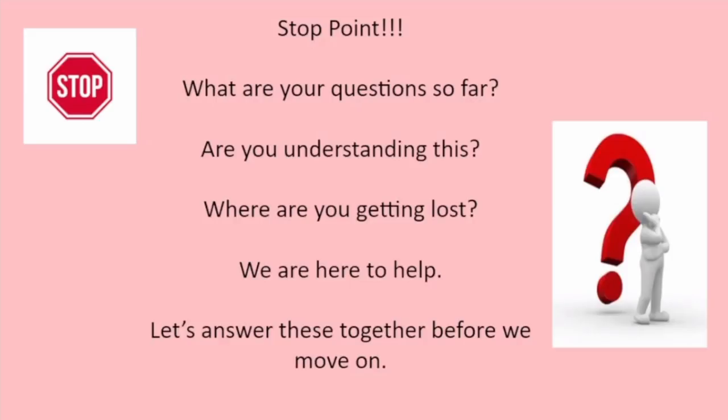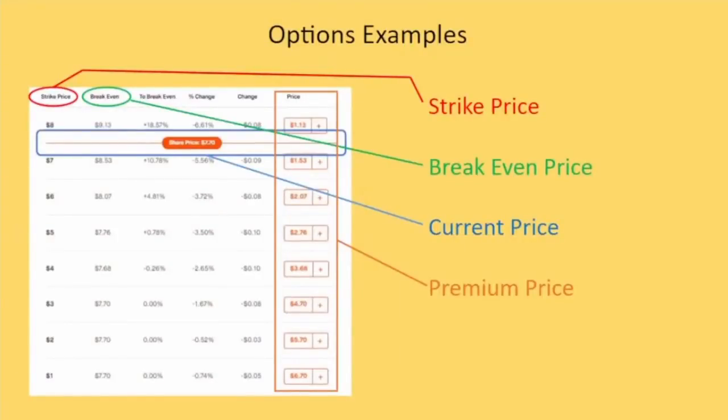I'm going to pull that screen back up just for a couple more times while we're still here. Just to get you guys to be able to look at these screens and go, you know what? I'm starting to understand all those numbers up there. Because once you can see the strike price, the break evens, or figure out the break evens, once you start to understand the premiums, you can now start to figure out the initial premium cost. You can figure out if it's going to be a profitable trade for you, or if it's not going to be a profitable trade for you.